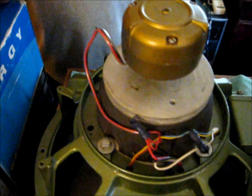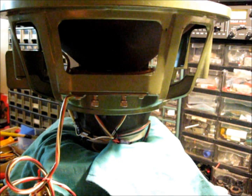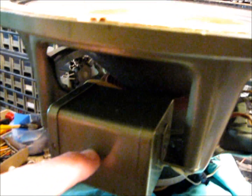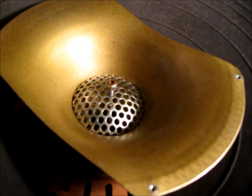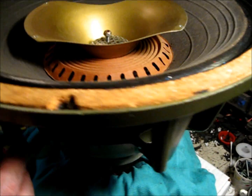This is quite a blast from the past. Alright, you can see our terminals here, and the third setup here with this cable. What this is, this can contains the LCR circuit for the crossover to separate the lows to the woofer and the highs to the tweeter. Now this is a pretty cool setup.